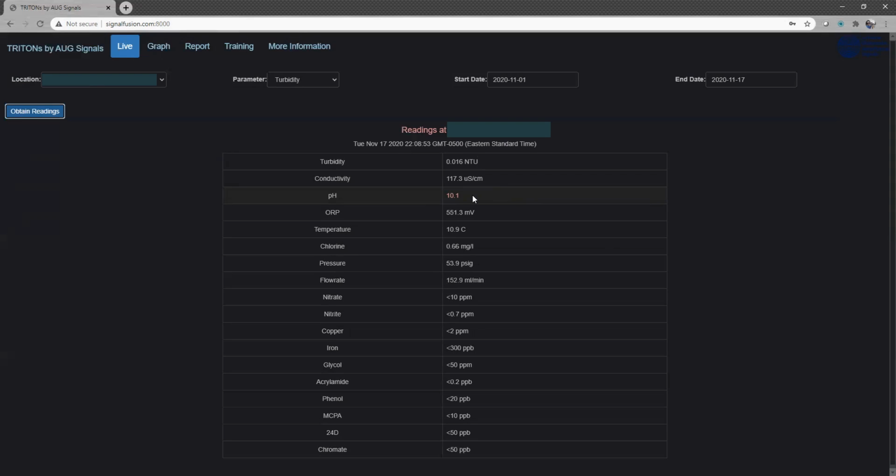It's important to know that when an adverse quality event like this is noticed, the system will send an alert to the users by email or by cell phone, whichever they've decided to use, and it will continue sending them regular alerts about the same problem until the problem has been rectified.